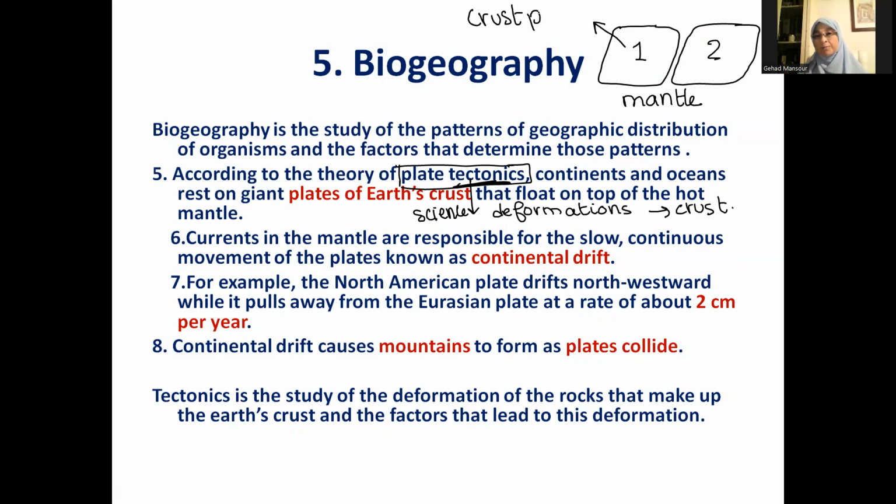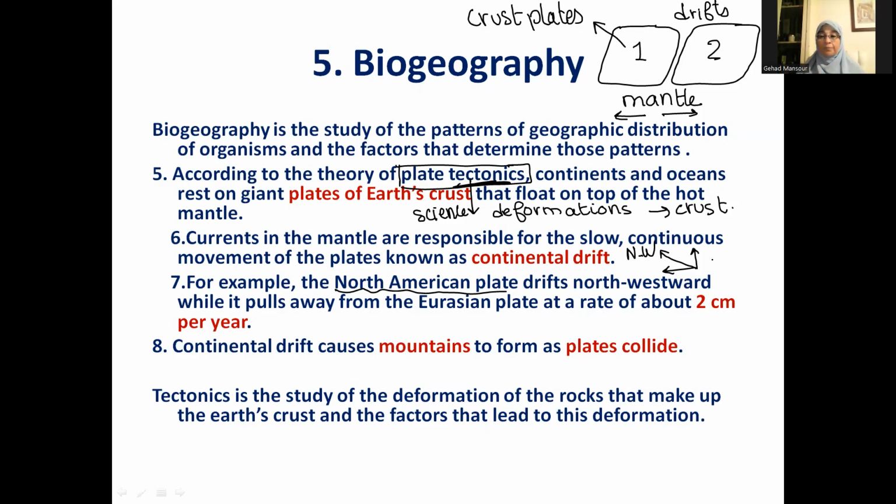These are the crust plates, and underneath we have the mantle, and the mantle is not solid, and therefore there are currents in the mantle, there are movements in the mantle that result in continental drifts or drifts of the plates of the crust of the earth. And it is being said or assumed that the North American plate has drifted northwestward, meaning north means towards the north and west means towards the west. So northwestward, this is the direction of northwest.